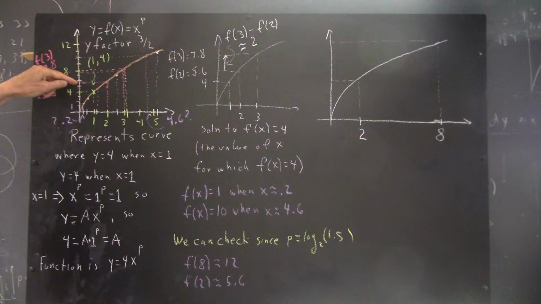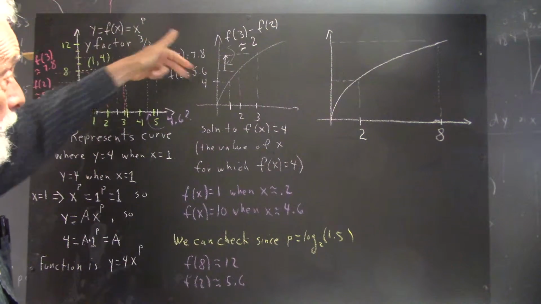Here's where f of x, here is the value f of 2. Here's the value f of 3. How far is that? It looks like about 2 on the graph. Well, that would be my estimate. If I think this point is a little closer here than to here, I'd say maybe 2.1.